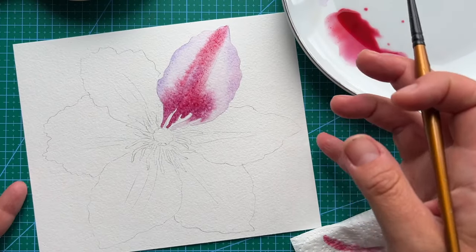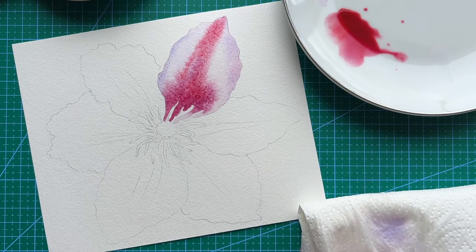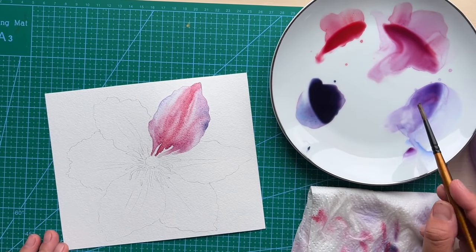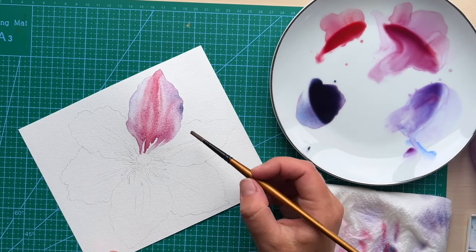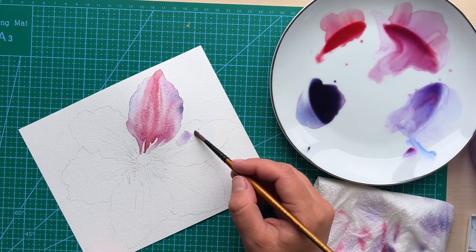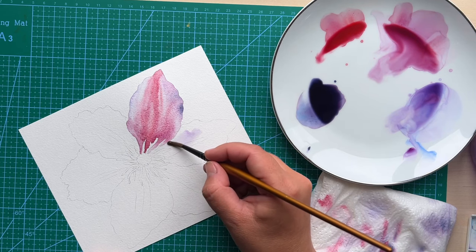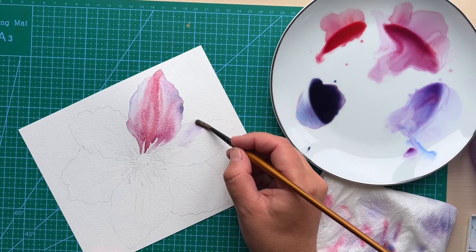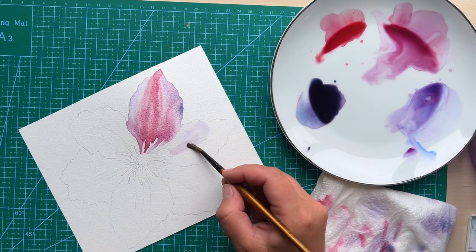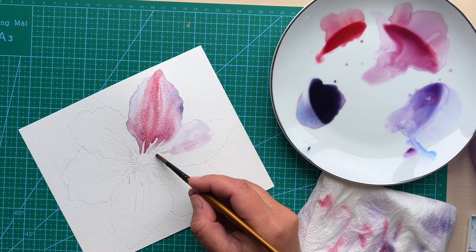I will be just looking at my reference picture and seeing whether or not these combinations slightly vary on each petal, but mostly that's the base. Moving on to my next petal, as you can see I'm using the same color combinations. It's my diluted combination of cobalt blue and purple lake, and also permanent rose mixed with purple lake.